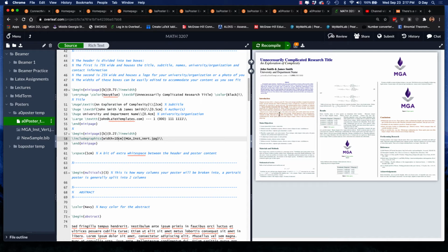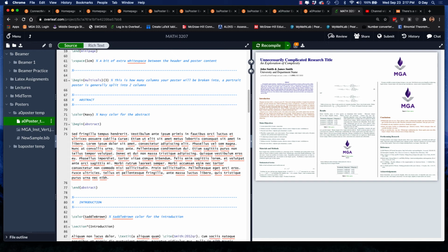That being said, we move down into the multicols, and we're going to look at the abstract first. So I'm going to go through this fairly fast. Notice they did color navy for the abstract, and they began their abstract and they end their abstract. That's why the word abstract is centered. The first line is indented because it's apparently something they've written in the code to draw the abstract out that way. You don't have to do it because if you noticed on Sarah's, she didn't treat it that way.